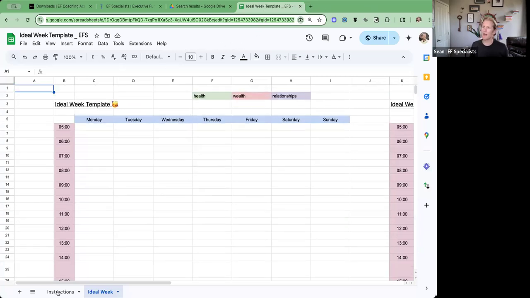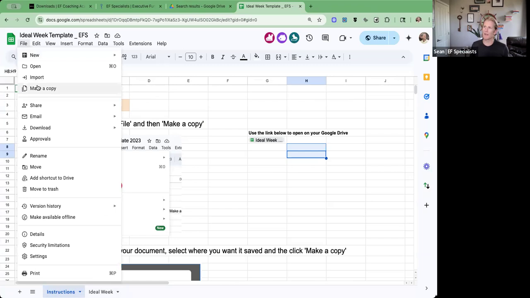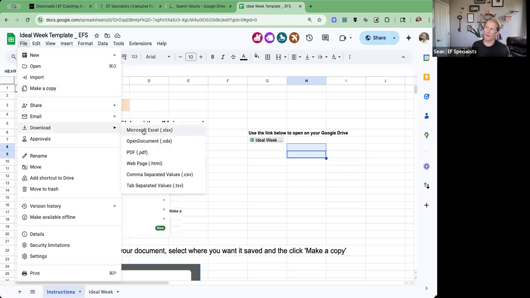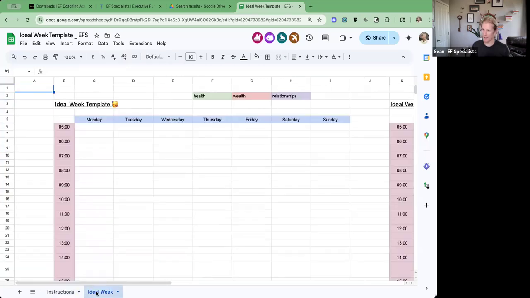So this document, and then the instructions are on the front. If you click on that sheet, you click File, Make a Copy. And so just save this to your Google Drive, or if you don't use Google Drive, you can download it as an Excel sheet on your desktop. This is going to help you map out your ideal week for the summer. Okay, so take your time to do that.